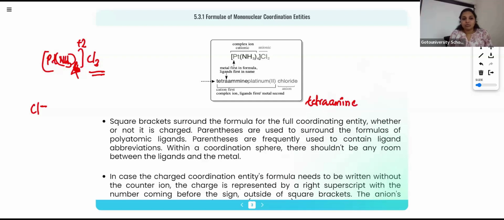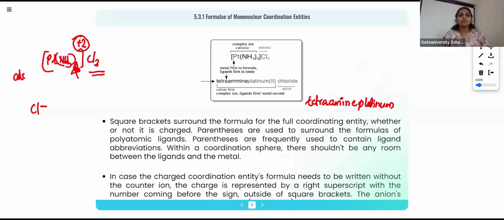Now the ligand part is over. We move to the metal, platinum. The platinum metal is a part of the positively charged coordination sphere, so we can write the metal name as the metal itself. No need to end the name with -ate. If the coordination sphere has a negative charge, the name of the metal should end with -ate, like platinate, cobaltate, ferrate. But here the metal is part of a positively charged coordination sphere, so we write the metal name as itself. So tetraamine platinum.